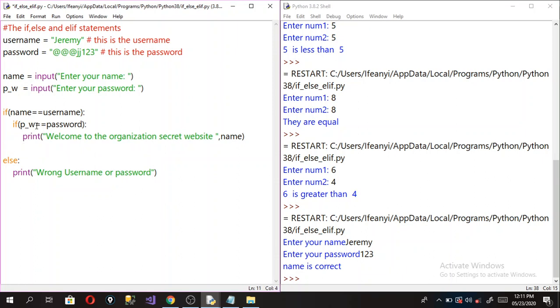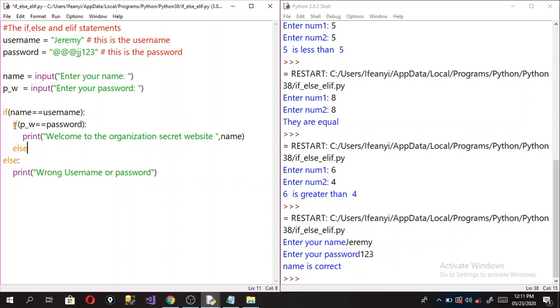Let's see if this is confusing. If you have any questions, you can leave them in the comment section below. Now, if the passwords are equal, you're going to have this. Else, remember I made an if statement here. There's another else statement on the same line.